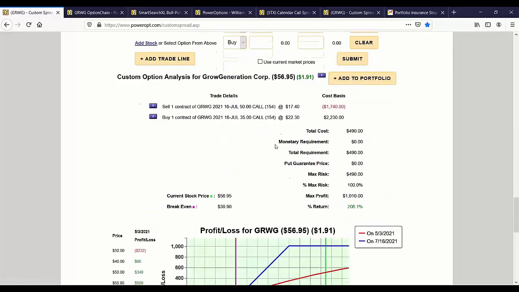I don't know if these are priced well enough here. It's still a good spread, don't get me wrong. It's about $500 for a 15-point spread. You know, it's a pretty good payout as well. Factoring in your gain, though, you might get $1,000 faster because you're going to see more time decay only 150 days out as opposed to 343, William. But it is a higher cost, which is quite interesting in that case.